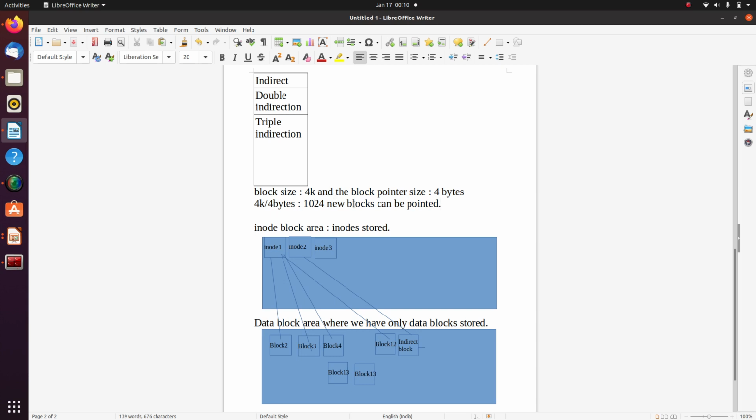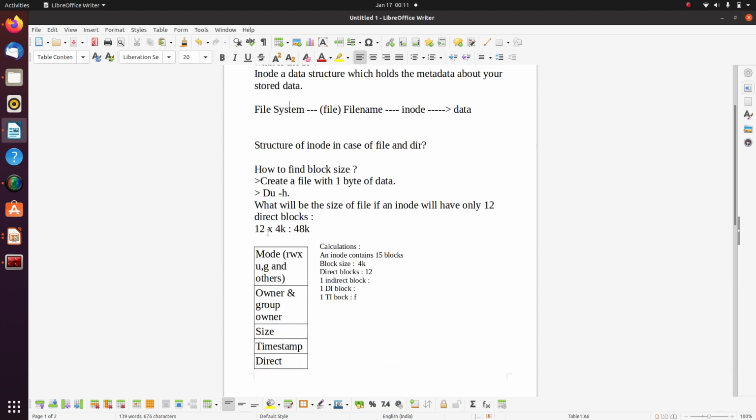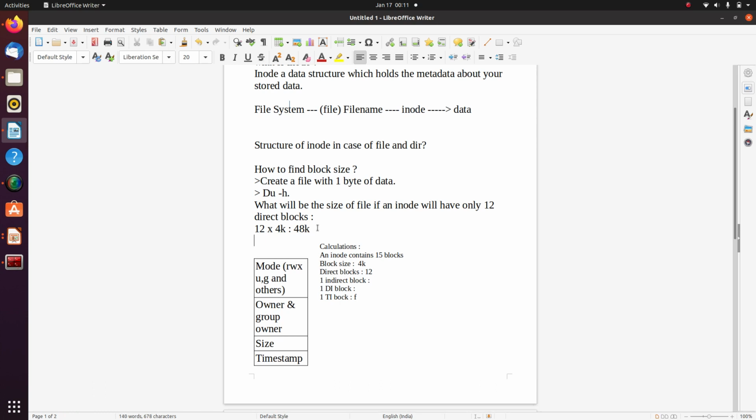So now if I say that I have 12 direct blocks and one single indirect block, which is the first indirect block, what will be the maximum file size this can represent? As in the earlier case we had 12 into 4K. Due to some alignment I will have to write it here itself.